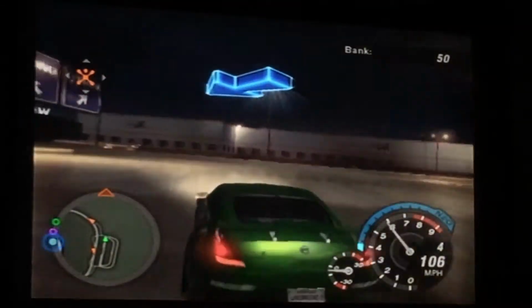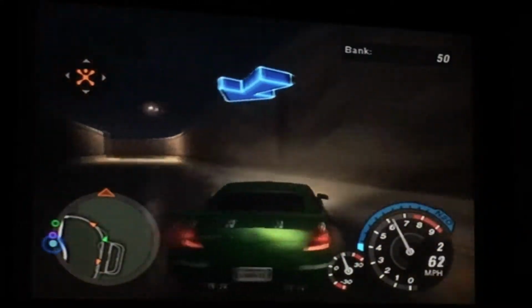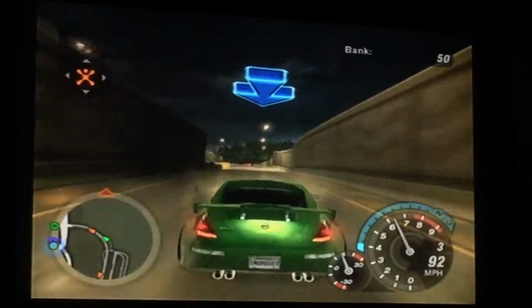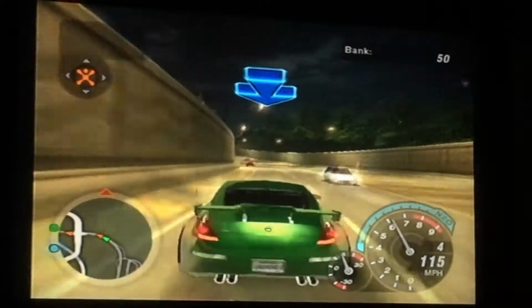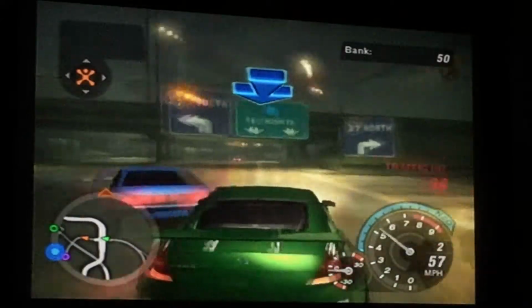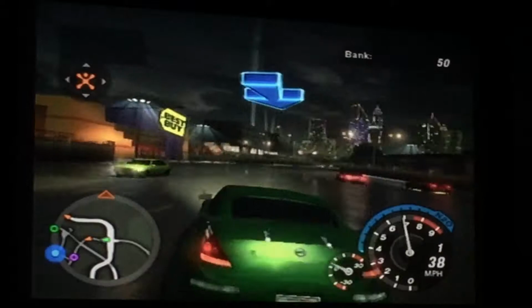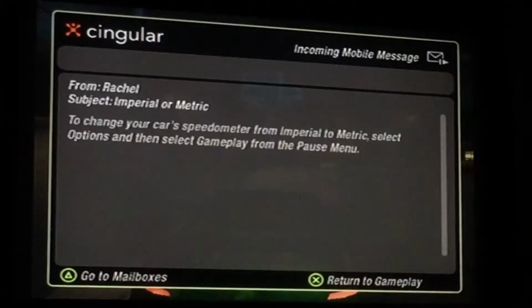This is how the career works, and I will be going through it all in each part. When you start a new career, you always start in Rachel's 350Z, which looks pretty cool. And just like Most Wanted, there's traffic everywhere around the streets.